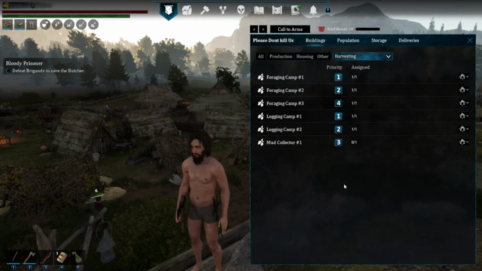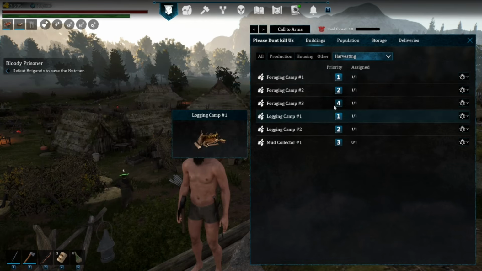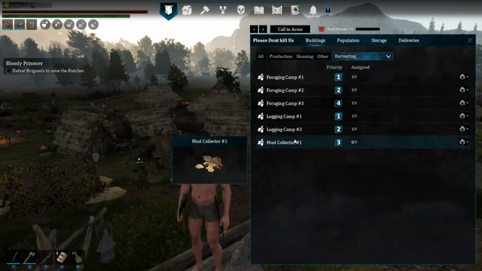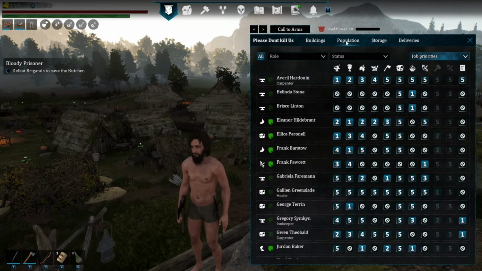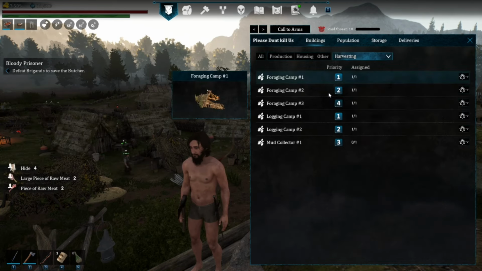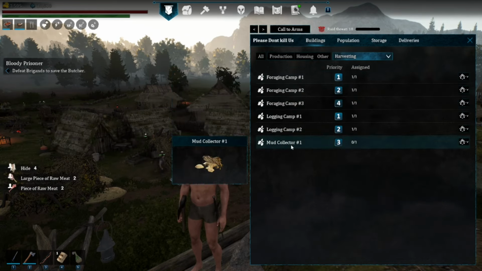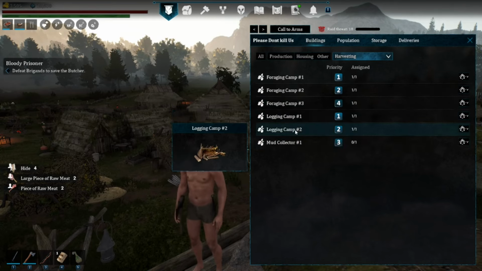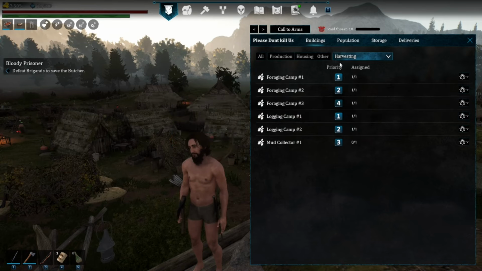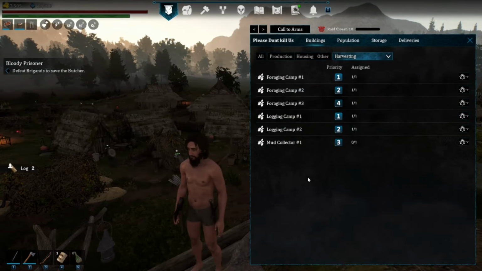So for my harvesting here, we have them set up. The foraging camps and the mud collector, of course, are on a different one than the logging. The logging, of course, will be under the wood cutting. So I have them set up 1, 2, 3, and 4, with the mud camp as 3, and then my third foraging camp is number 4, and the two logging camps are 1 and 2. Now, it's the same for all the other types of buildings.